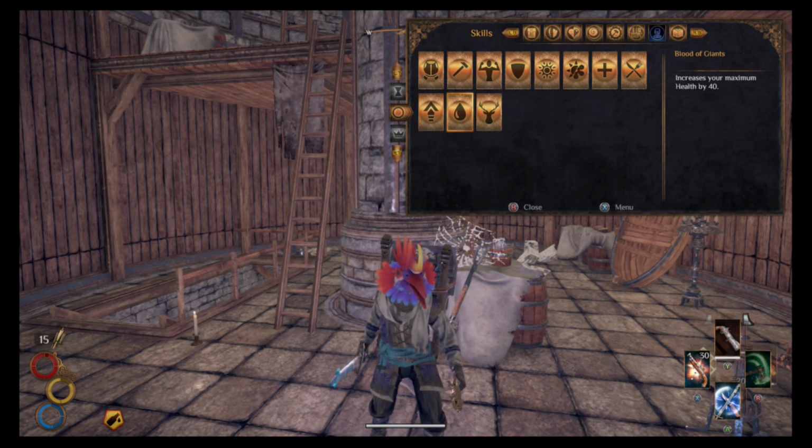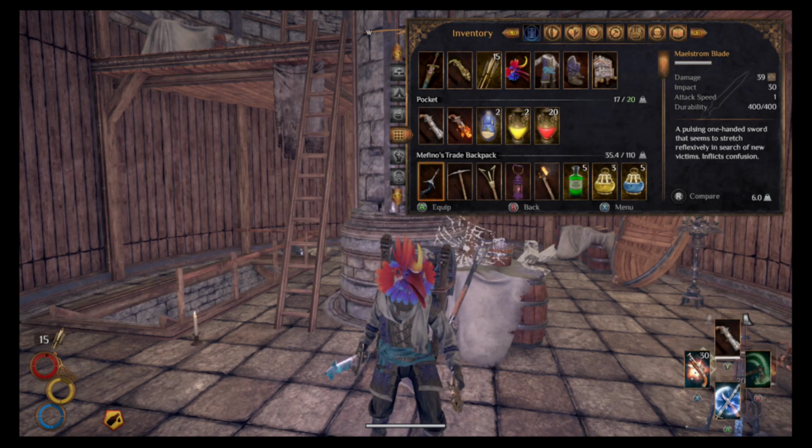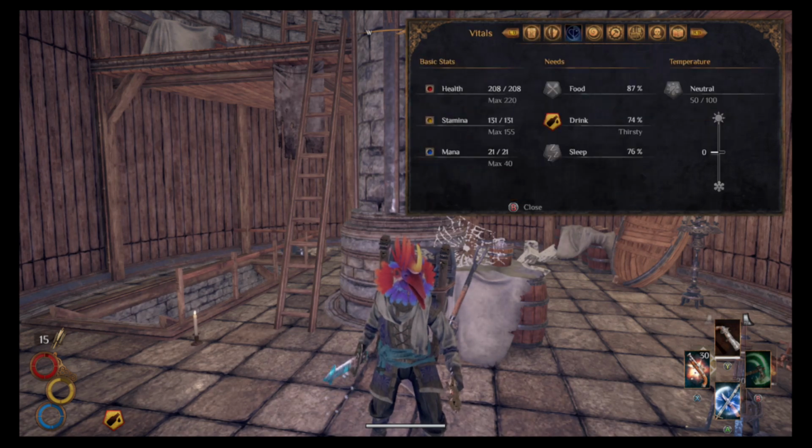Blood of the Giants, very important to get from the Ash Giants quest from the Blue Chamber faction. Very, very good, very handy, extra 40 health, very good indeed, guys. And also the Peacemaker Elixir, what you get from completion of the game at the end, from the faction, whatever you was with, if you completed it all and stuff. So it increases your maximum health, stamina, and mana by 20, which is very, very good as well. So like I say, if I haven't already stated, health 220, max stamina 155, and mana is 40.